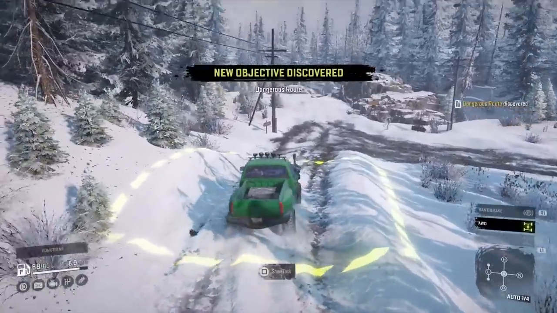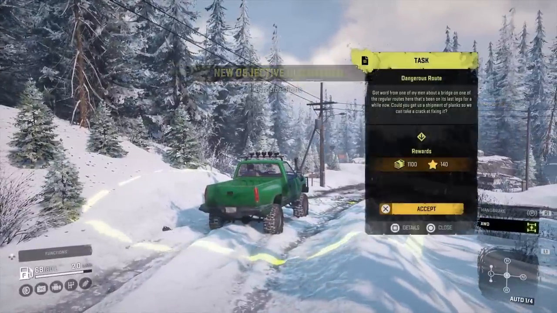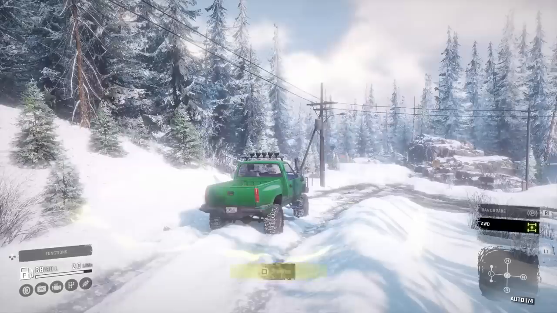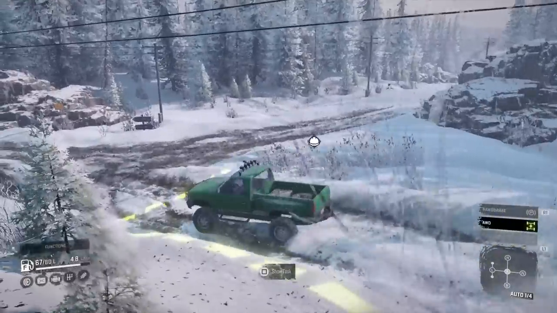So this is going to be a rockfall one, I would imagine. Dangerous route. What does the task say? Details. Deliver to the bridge wooden planks. Okay, well, at the moment, don't need to worry. Let's head around here.